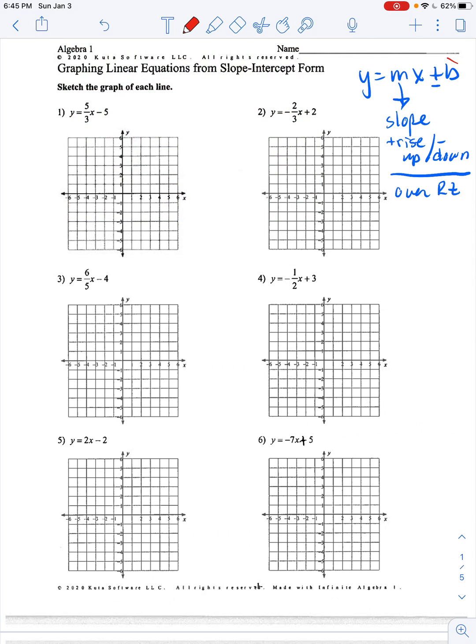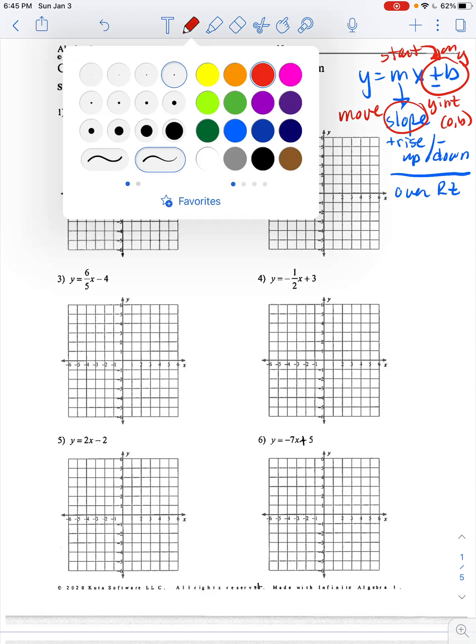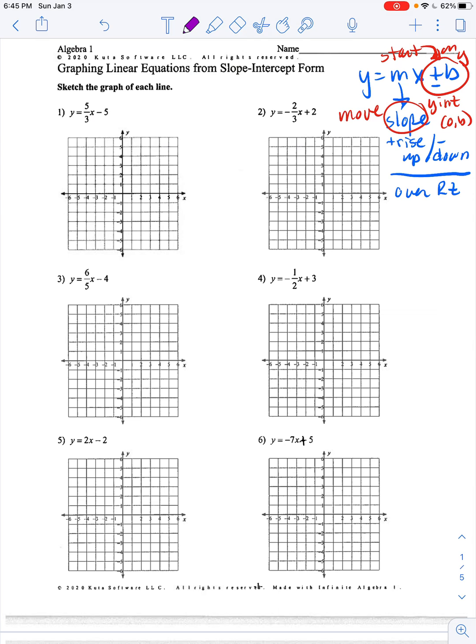And then the second piece of information is this. This is my y-intercept, and y-intercept is exactly that. That is telling you where it will cross the y-axis. So basically, when I go to graph these, I start at this number on the y-axis, and then I move according to the slope. So say, for example, that I was doing this first problem over here. I would identify that my intercept is at (0, -5). I would go to the y-axis and count 1, 2, 3, 4, -5. That's going to be my starting point.